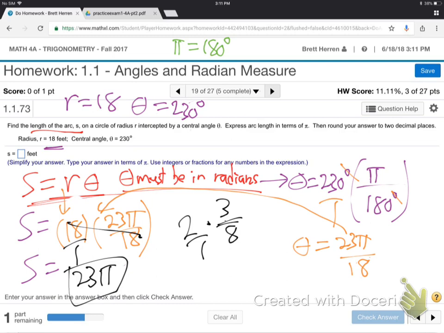2 does go into 8. But what if you wanted to skip? Well, I'm just not in a cross canceling mood. That's okay. You can go top times top, 2 times 3, 6, 1 times 8. You can always go top, top, bottom, bottom. But then what would you have to do with 6/8? Divide by 2, because you didn't do it early. Cross canceling is just early simplification, back when the numbers are small, before they get bigger. Then you'd divide by 2, and it'd become 3/4, which would have happened if you had done it right in the beginning. So let me just take the veneer off of cross canceling.